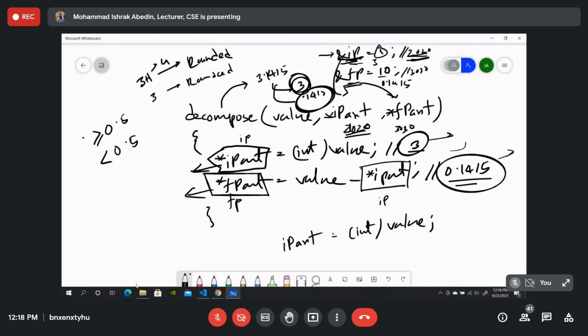Now I'm writing ipart is equal to integer value. So ipart will basically hold the address 3 now instead of the address 2020. You modified that and wrote ipart is equal to the address 3. What will it do? It will do some wrong things. When you go to the line with fpart and you have assigned the address of ipart to be 3, you will be going to the address 3 and fetching the value from there. Now, what is the value residing in the address 3? We do not know, because that memory doesn't belong to us. So there will be some garbage values there. Got it? Yes, sir.